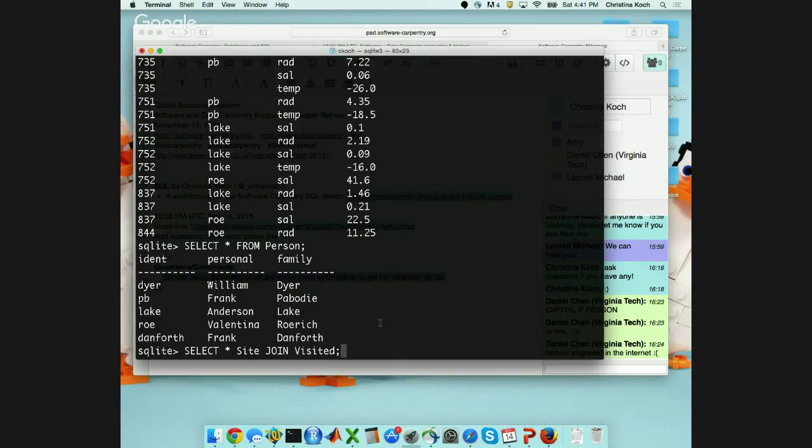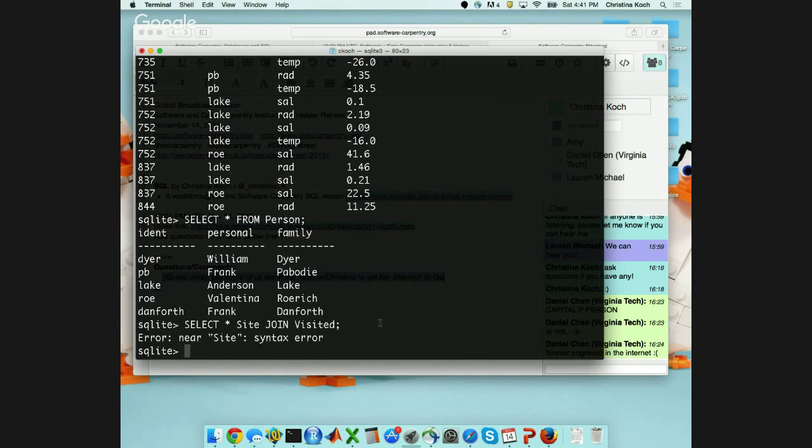Maybe you need information from 2 separate tables. You don't just need data from, say, the survey table. You want to link together the site table and the dates visited table in this particular example. And so the way to do that is what's called a join. And so if you just use the join command, I am missing the from, thank you.